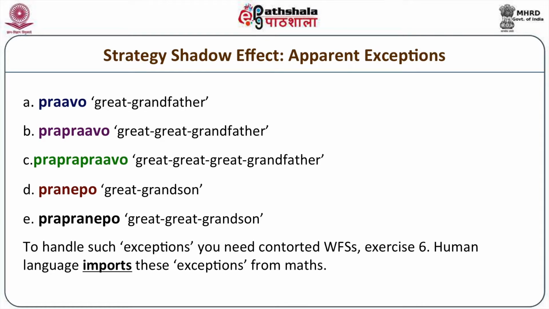At this point, our module asks you to do an exercise. We will not cheat and tell you how to do it. In order to make the exceptional possible, remember that the exceptional forms are inaccessible by ordinary word formation strategies. What we emphasized in the previous module is the details of the word formation strategy format that make it a theorem, a strategy shadow theorem that you can derive from the mathematics of the word formation strategy. Given that theorem, it should be impossible to violate the strategy shadow effect. How come human languages allow it at all?